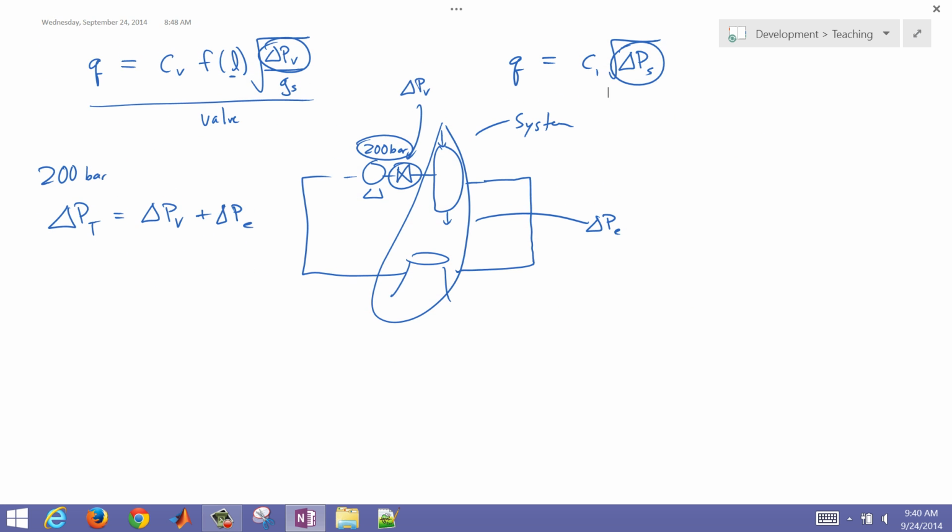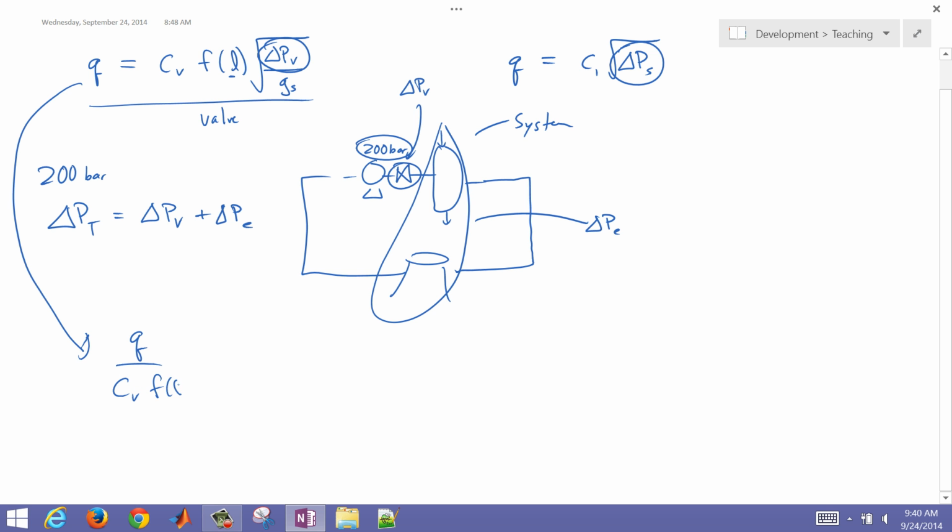I'm going to take this equation and rearrange it to solve for delta P of the valve. That's going to be Q divided by CV, and then I have my lift function. I haven't said what that lift function is going to be, but that is going to equal the square root of delta P across the valve times the specific gravity.